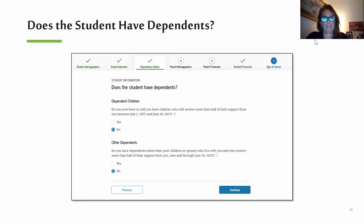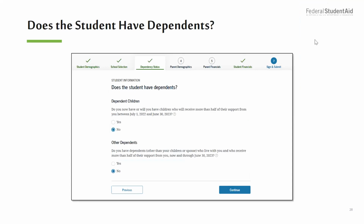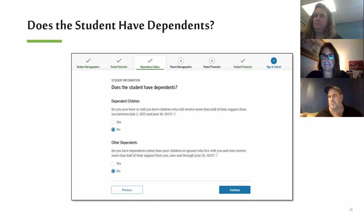And then push continue. So this is where I have a lot of conversations with incoming freshman parents, because they come to me and they say, I just took care of Tim for 18 years and now I'm done. So I don't want my information placed on this FAFSA application because Tim is going to be on his own. What I can tell you is the way the feds look at it is parents have the primary responsibility to cover post-secondary education. So unless you can answer yes to one of the dependency questions, and we'll go through them now, the parent information is going to be required on this form.